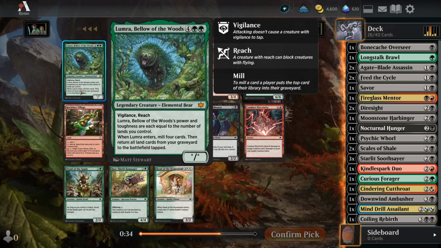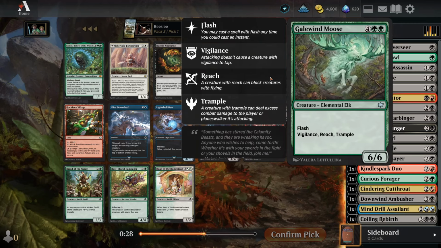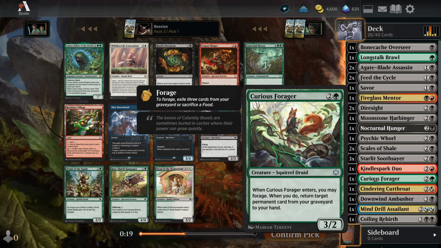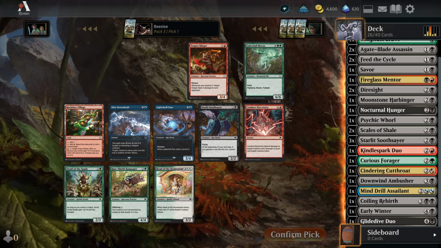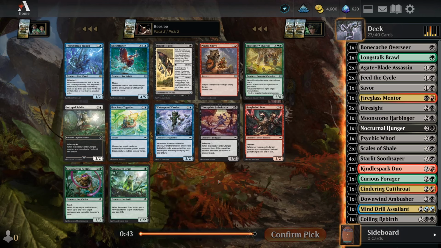Lumra's interesting. The milling is interesting. It's always probably going to be on the smaller side, though. I do like this card. Is it better than just taking... I don't know, is a big green bomb what I want? Do I need that? Does that make sense? I'm kind of more biased towards the flying stuff here. Yeah. Okay. If I can stay one color, it's not the worst.